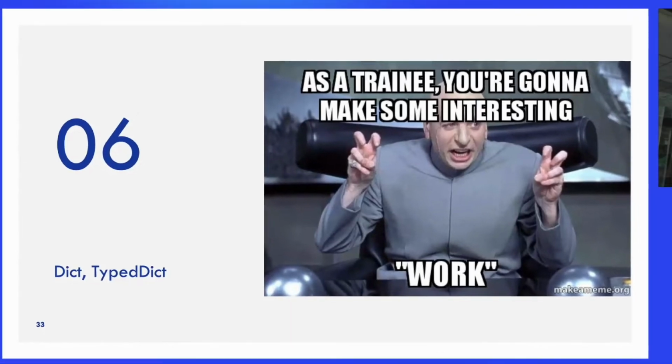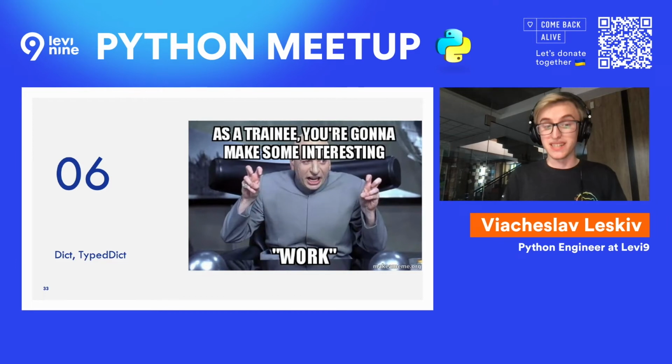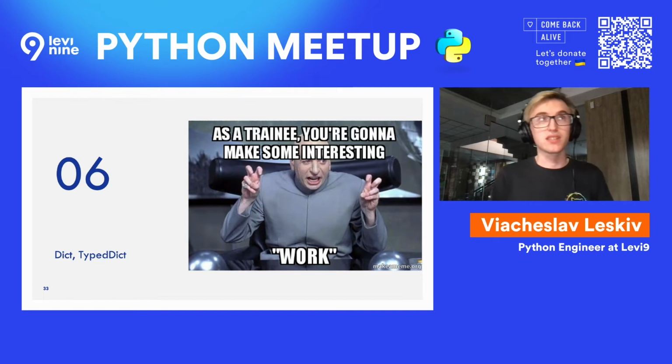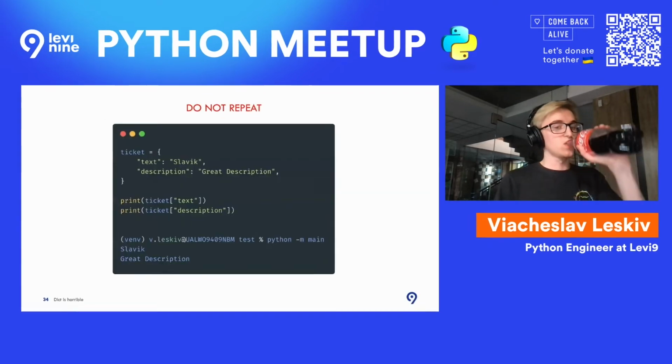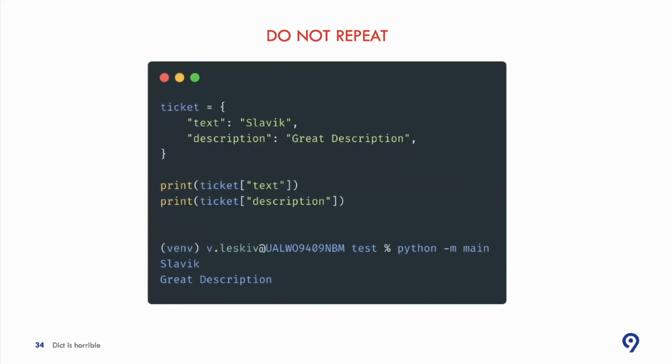Another probable choice that you might make is a dictionary. A dictionary is also at the same level as a tuple, where it has some advantages for the Python compiler with speed and performance, but it's still not the best. For example, here we can see that, again, we don't have any typing support. Our class is defined very weirdly. There's no support, and you get values in a very unsafe manner by square brackets and typing out the name. This isn't the best, and I highly recommend not to repeat it.